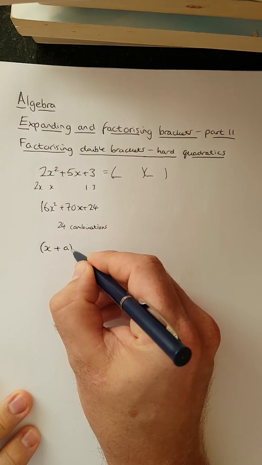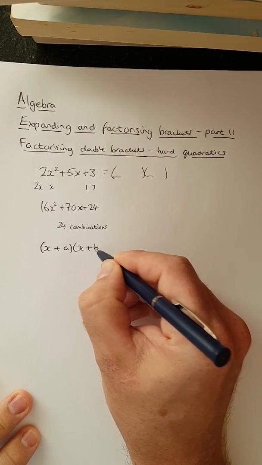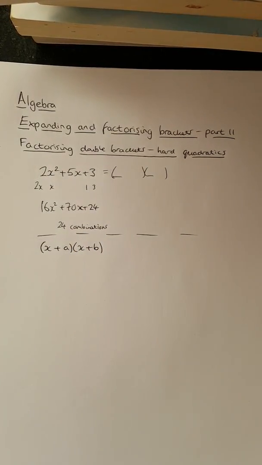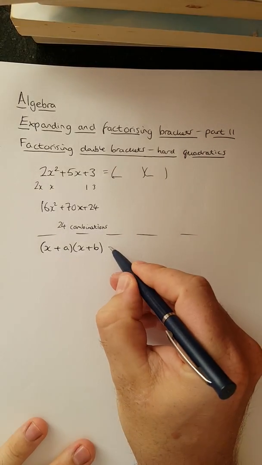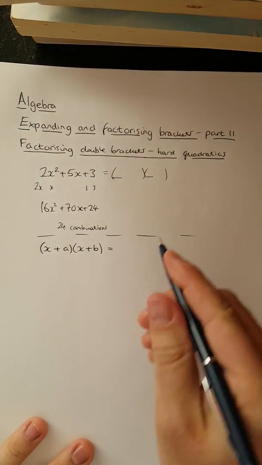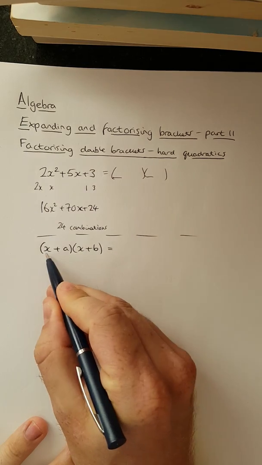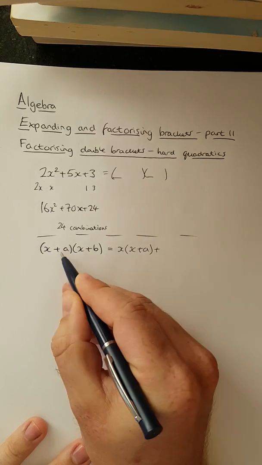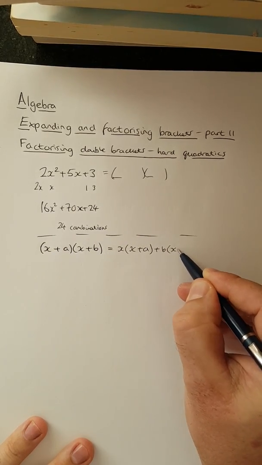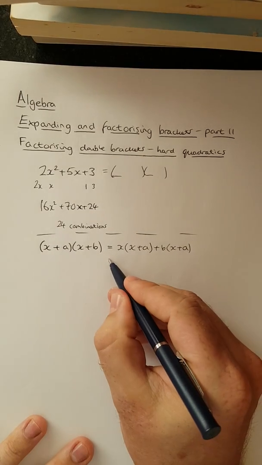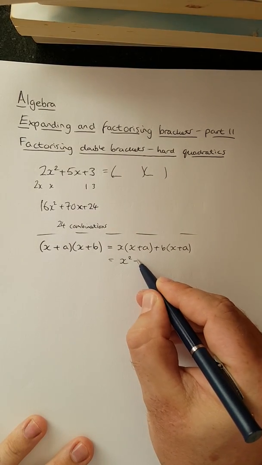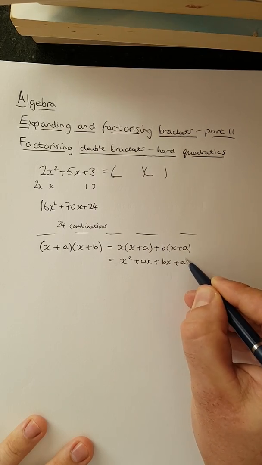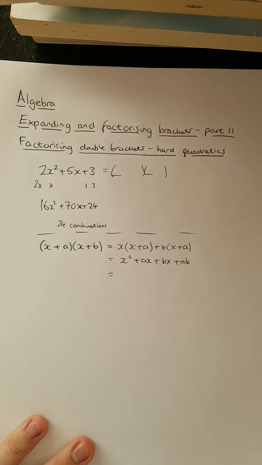So, let's look at the following. This is a generic bracket that has been factorised. So I'm going to expand this quadratic now with you. I'm going to look at the answer. So it's this whole bracket times x and this whole bracket times b. If this isn't the method you use for expanding brackets, then you'll need to bear with me and just wait for the result in a second.